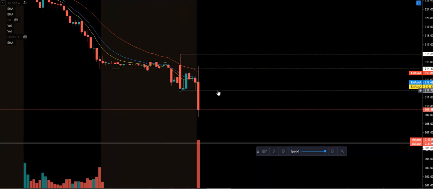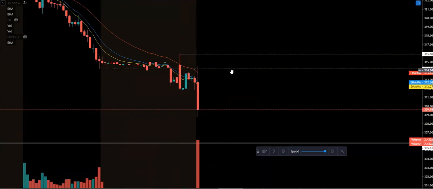So any strength yet? We've lost our support, so that's gone. We've lost this support, so that's gone. But we do have the high of the day here, or I should say the high of our pre-market, to use as a level. And I would still be paying attention to the low of yesterday, 314.23. It acted as a support and then an area of resistance as well. So who's buying right now? Anybody? Nope.